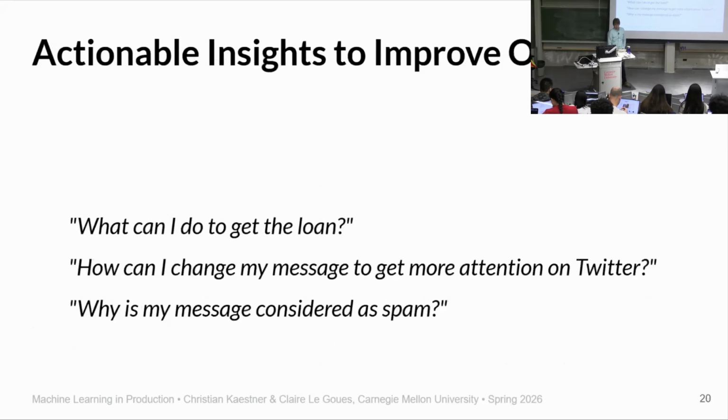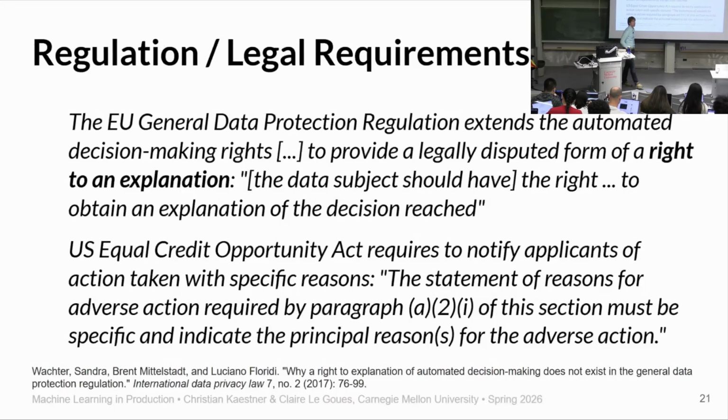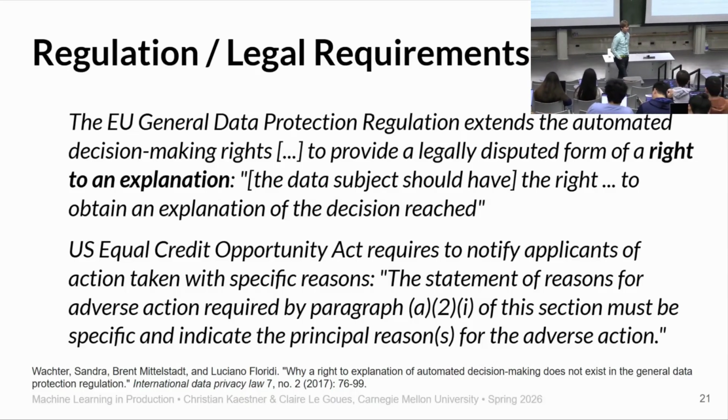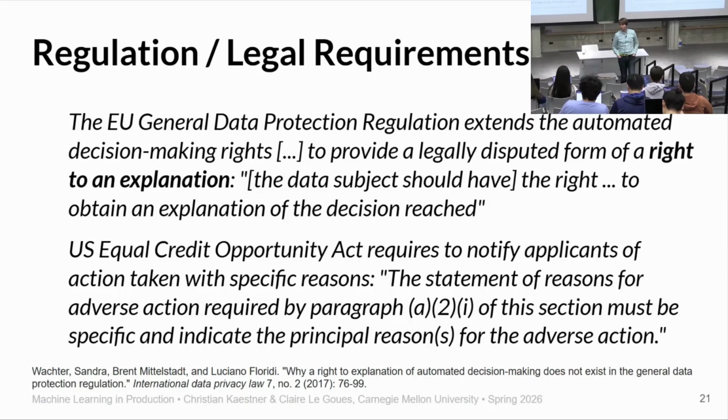Let me skip this. You talked about this as actionable insights. If you provide an explanation, somebody can change their behavior if they understand how the system works. And then there's also plain legal requirements. There's not many of those at this point. In the US, credit decisions have to be explained, and that has been the case since the 60s. It was the Fair Credit Act, in the Civil Rights package, I think. It's not very effective, but people point to this as a way of trying to fight against biased, intransparent decision-making in finance.